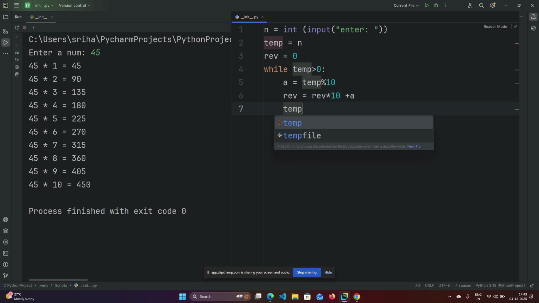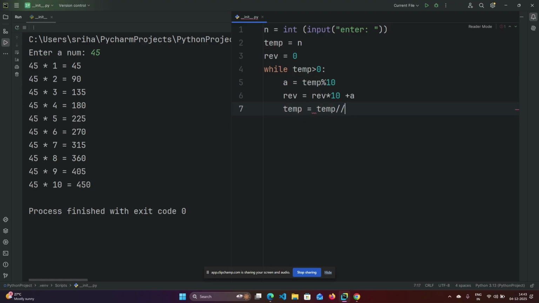Now temporary equal to temporary divisible by 10, about slash 10.